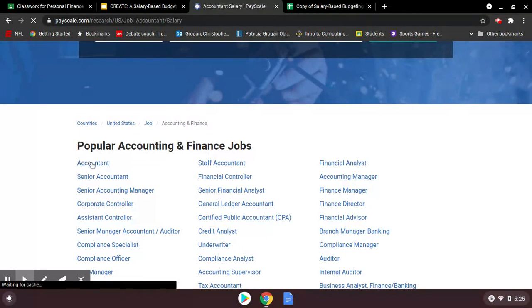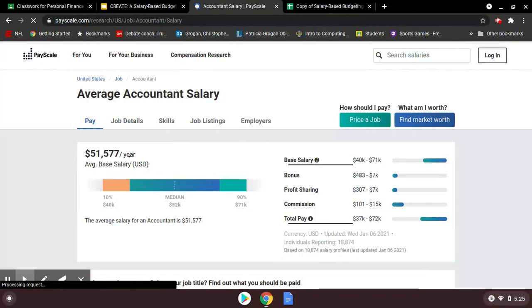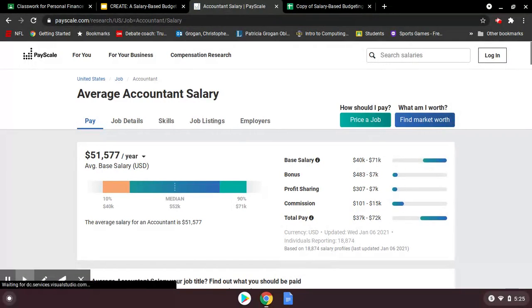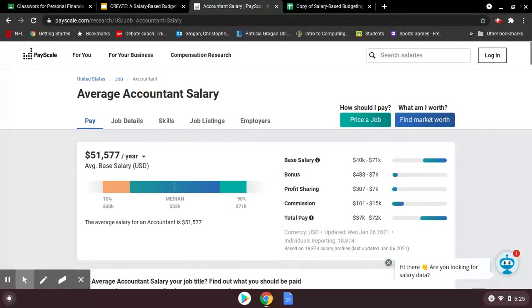An accountant generally gets paid fairly well, especially if they've been in the field for a long time and have generated a lot of experience. Now, whatever career field you choose, I hate to say it, but each career field is going to give you a range, and you're probably not going to be starting out on the higher end.